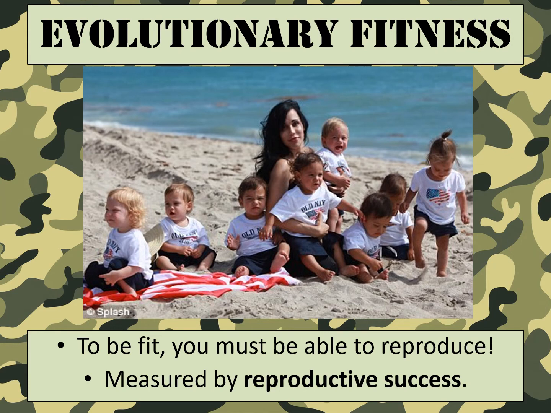So what is evolutionary fitness? Well, in Darwin's terms, fitness just means you have the ability to reproduce. So if we call you fit, that means you can reproduce and of course pass on those traits to your offspring. And fitness is measured by reproductive success. So how successful are you at reproducing? Those organisms that are the most fit in terms of Darwin's natural selection are those that can have the most offspring and also live the longest and of course have offspring throughout their lifetime.